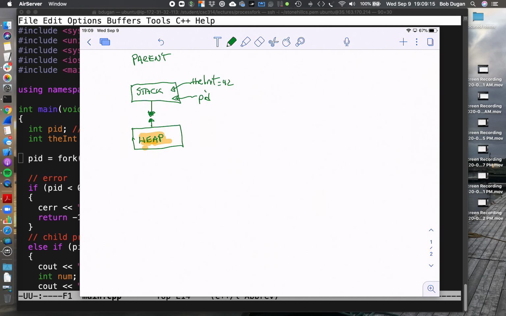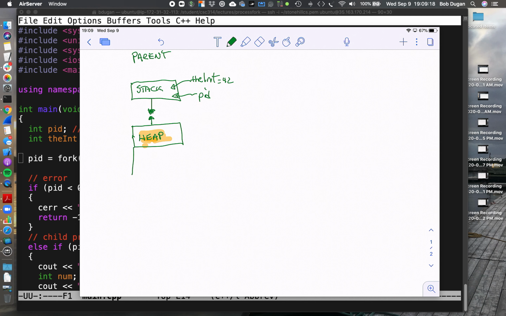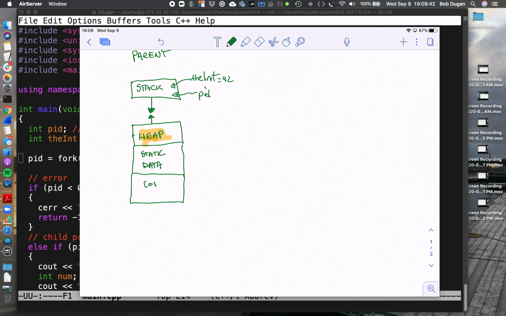All right, there's also a chunk of memory called static data. So if you create a global variable, the process space memory associated with a global variable is located in static data. There's also a section of memory that's called the code or text segment.